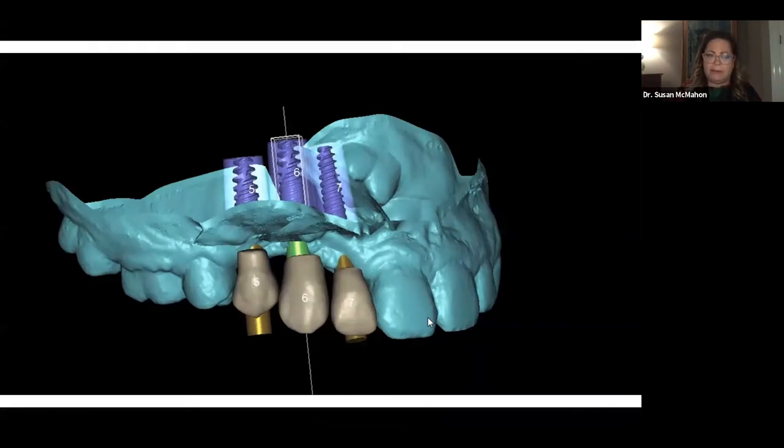And you don't need to have a huge knowledge of how to read CT scans, how to place implants, or the whole library of implants. You can get help with this. The people at the imaging company can help, and the people that are placing the implants can help.